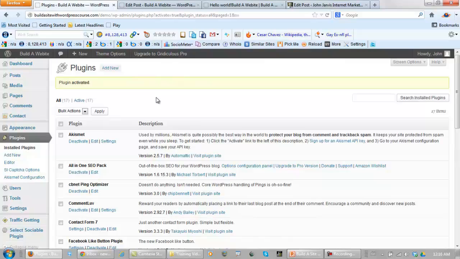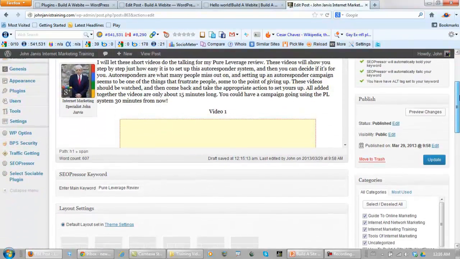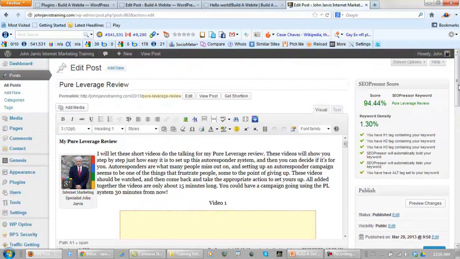I want to take you inside of a post on my personal website here. If we scroll down below this post, we can enter our main keyword right here. What Seopressor does is it adds this box up here. It tells you your overall score, your keyword density, and so on.